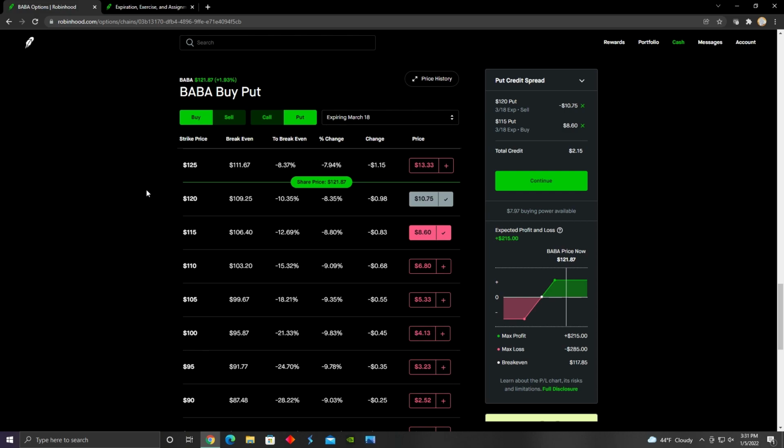But sometimes, in this case, Robinhood doesn't actually notify the owner of the put credit spread that they're being assigned on these shares until it's too late. So they might notify the owner of this put credit spread that they're being assigned shares of Alibaba at like midnight on the same day. But at that point, the long put would completely expire worthless because we didn't use it to cover our short put position. And so in that scenario, we would just be assigned $12,000 worth of a position in Alibaba, but we wouldn't have the right anymore to sell it at $11,500. And so the next trading day, when Robinhood opens up trading again, Robinhood would immediately liquidate our position in order to cover their own risk.